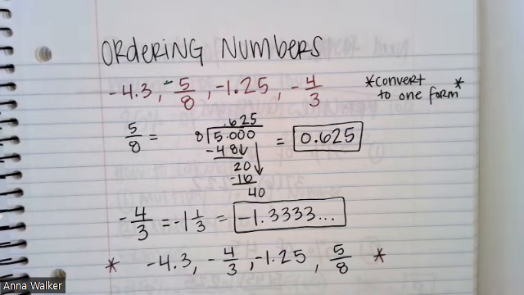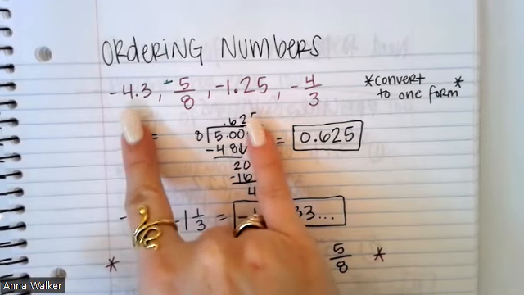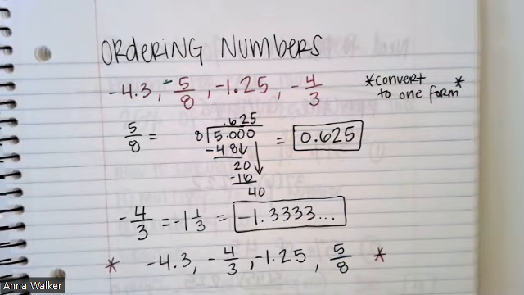So here we go. Now that we understand how to convert all the different kinds of numbers into fractions, decimals, and percents, now we can order them. So if we're asked to order numbers from least to greatest or greatest to least, we can convert them all to the same type of number so that we can order them in the proper way. So I'm going to do 2 examples. The first example, I'm going to show you by converting the fractions into decimals. It's a personal preference. You could also convert the decimals into fractions and then order them that way. But it's up to you.